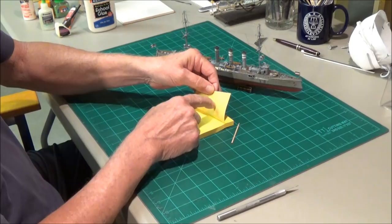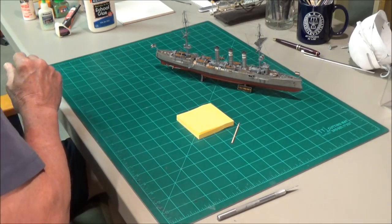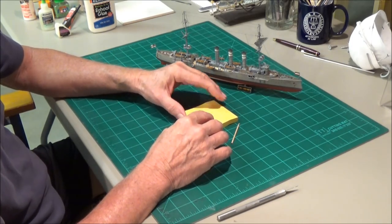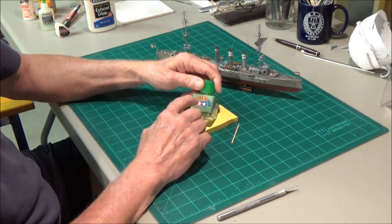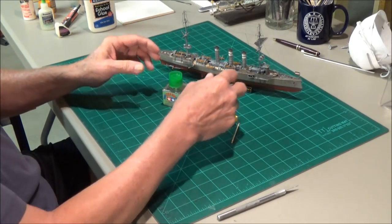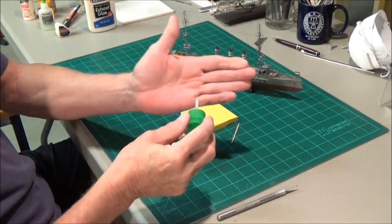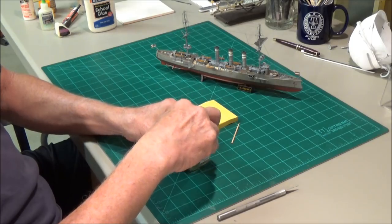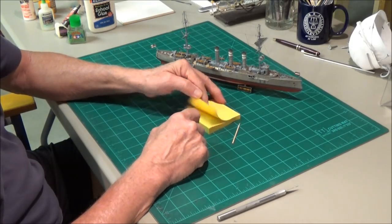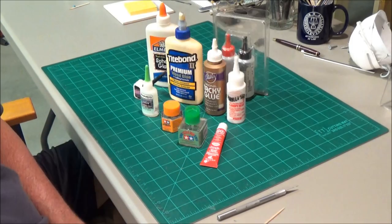The five-minute epoxy will leave a little bit of residue on the back but it doesn't stick to the next sheet. I've done this on all my models — I think it's a very safe and easy way to apply your adhesive. Now if you've got the Tamiya Extra Thin cement, you're not going to put that on here — if you're gluing the deck to the hull, that has a little brush on the end and you just brush it on. But for all my other adhesives, I'll mix them on the pad and use a toothpick.